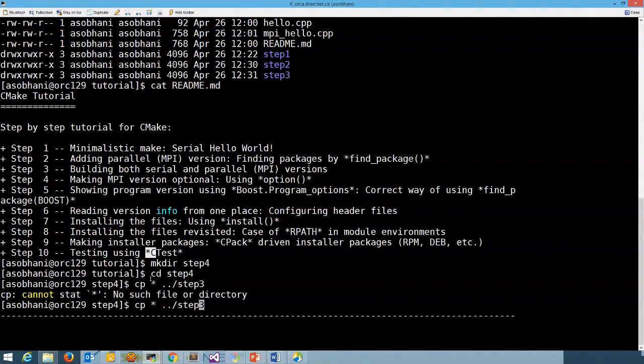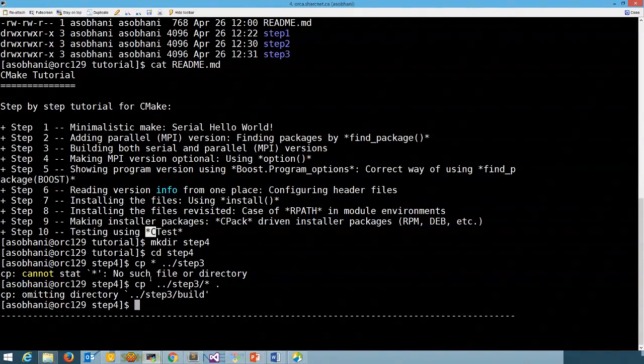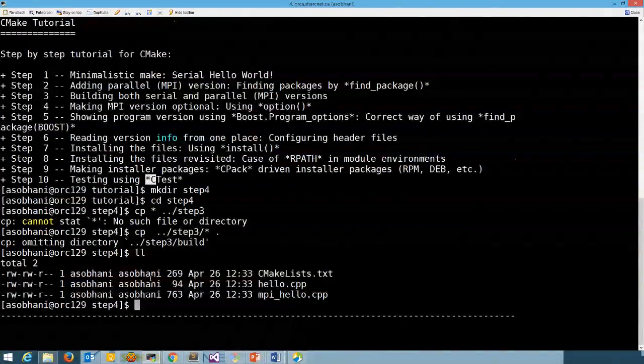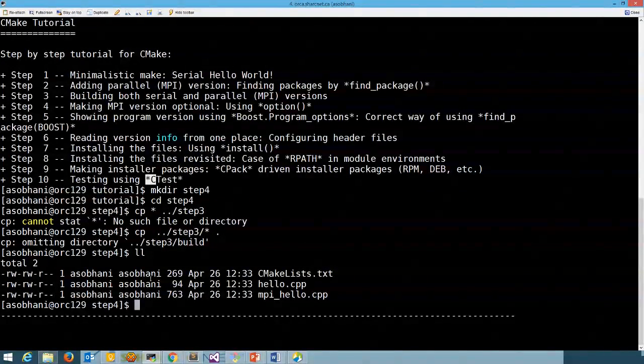Oh, sorry, wrong command. Okay. This is a good thing because we have the out of source build feature of CMake.